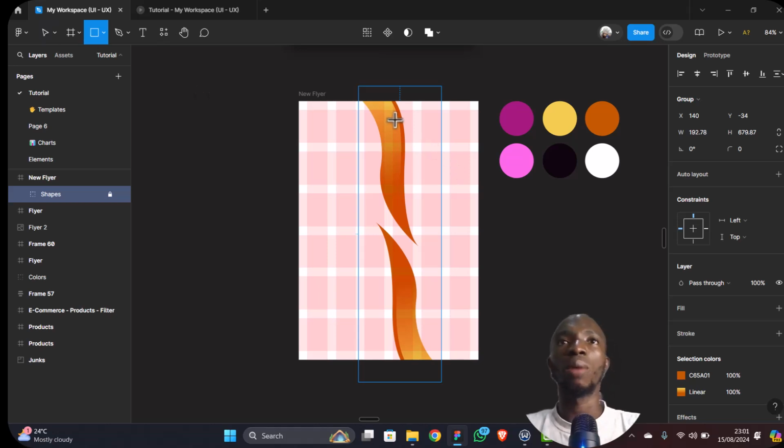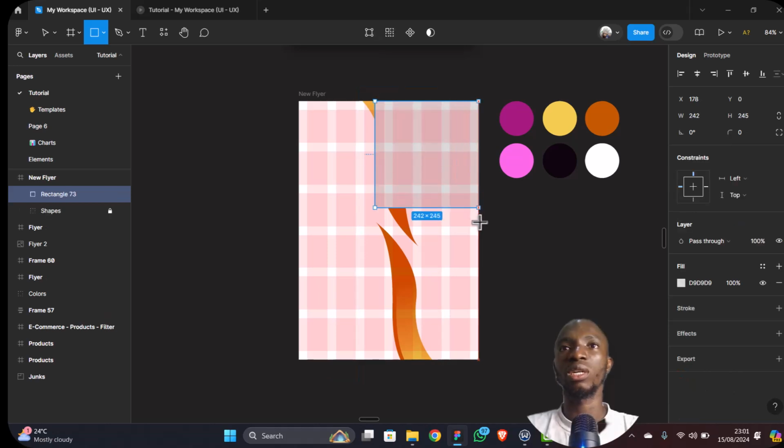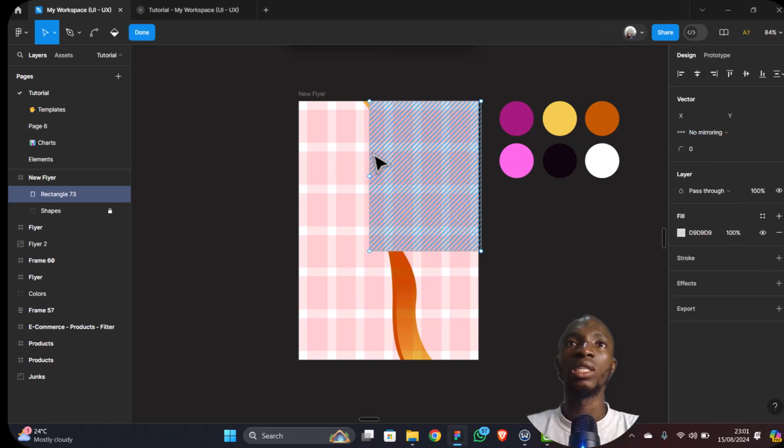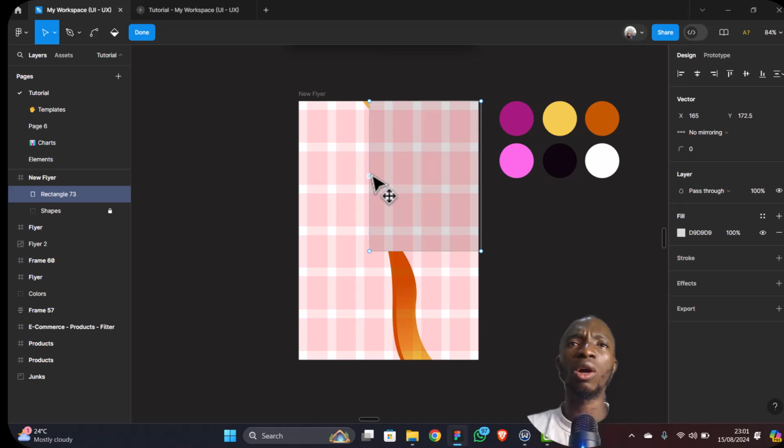All right, so I'm going to draw a rectangle on the screen, just like that. Now I will need to double click this and just come to this node, select it and move it. Just move it that way.